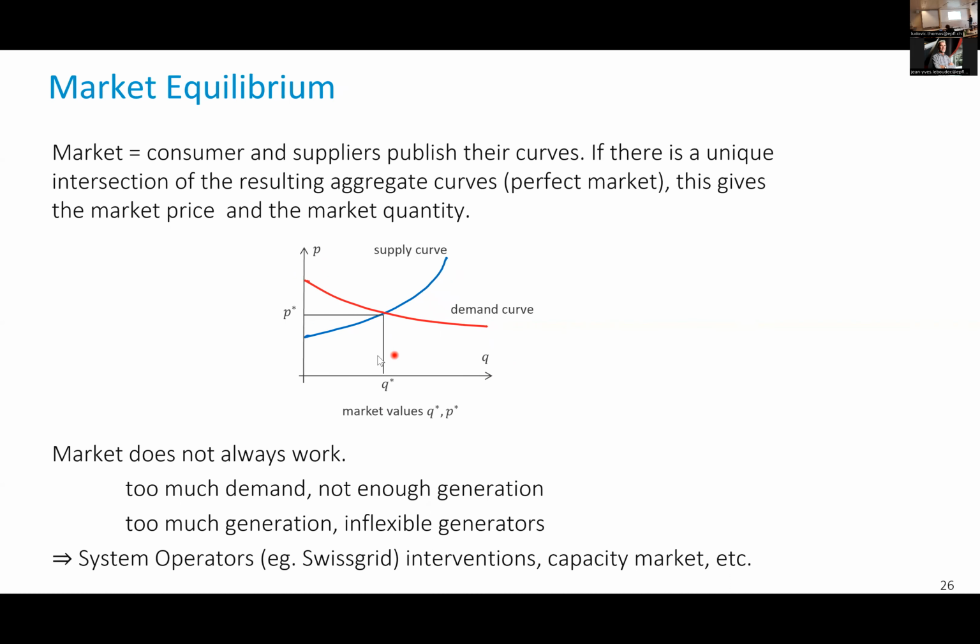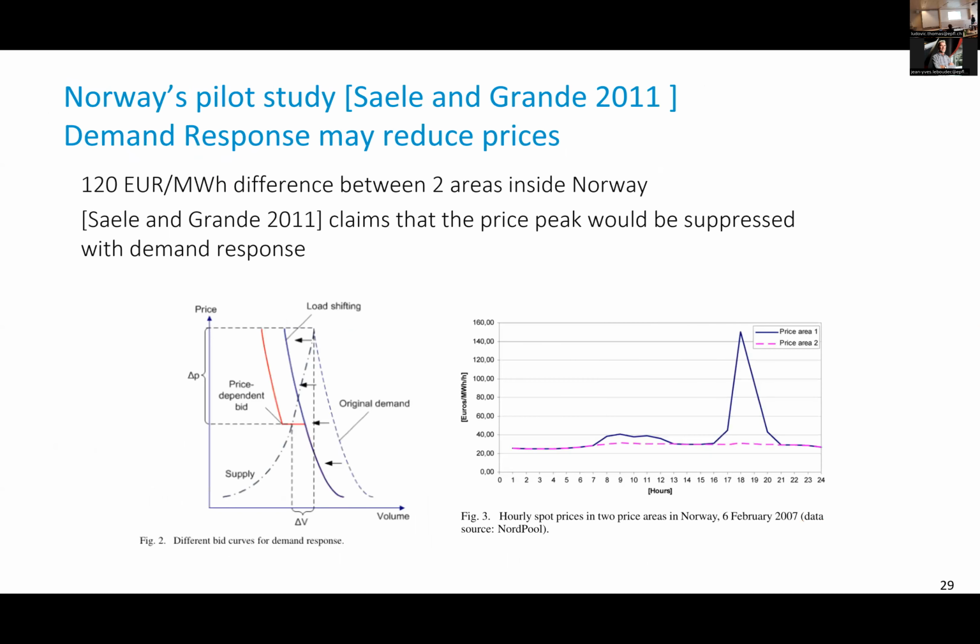Of course, this is only the market part. What typically happens is there is a day-ahead market, an intraday market, and then once the market has closed, the market must close sometime before operation, there is a system operator, in Switzerland Swissgrid, that will see whether the market worked. The market works if the supply and the demand curve match. If they don't, then they will intervene and explicitly ask some operators to reduce the supply. For example, they will say, we're sorry, we have a contingency plan, you have to cut by 20%. Or they might ask some suppliers to increase their supply.